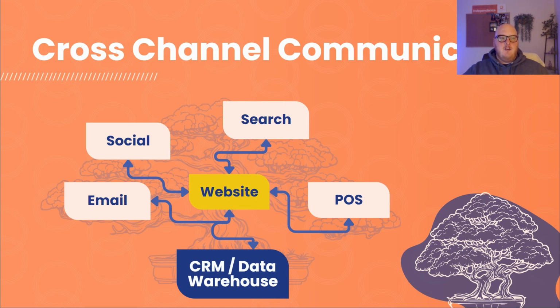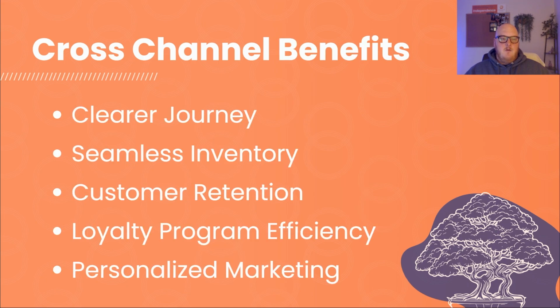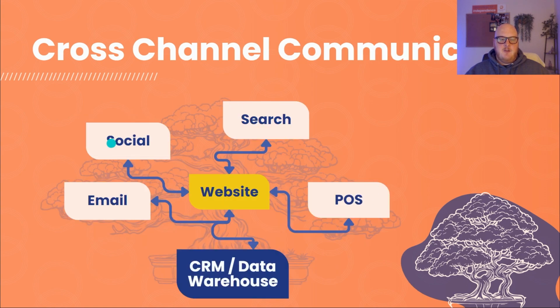So transitioning here to the cross-channel side of things. Cross-channel communications, this is another area that you can improve upon. This is just going to be looking at it from that more strategic level on our touch point tree. So we have the search, social, email, point of sale system, which is your in-store, then website and your CRM here. So the benefits of having a connected journey. They're all connecting into that website, then ultimately the CRM with the database or the data warehouse.